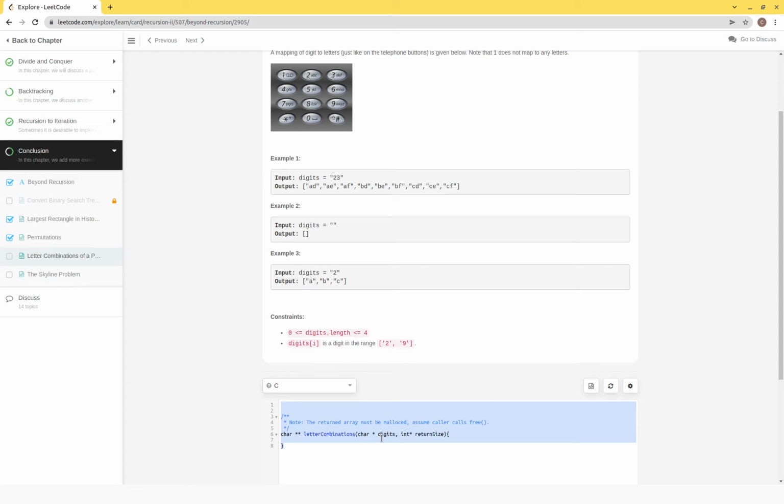And once I have a combination ready, I just copy that to the return array. Actually, since it's only the temp buffer, I don't clear the whole temp buffer, I just clear the one digit every return. That will save time and be faster. So now I'm going to do the coding.